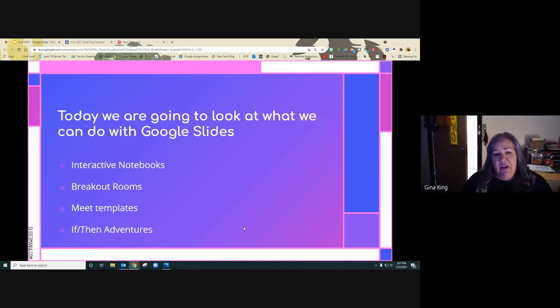Breakout rooms, I think, can still be a thing, especially if they have headphones. You can still think about stations and say, these kids are working with you while these kids are working on an independent activity, and the rest of them are in breakout rooms working on something specific.